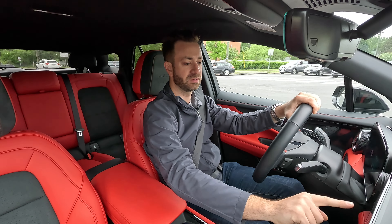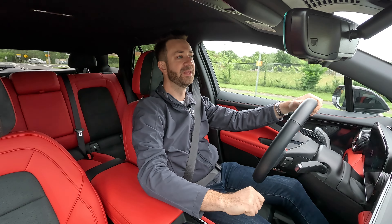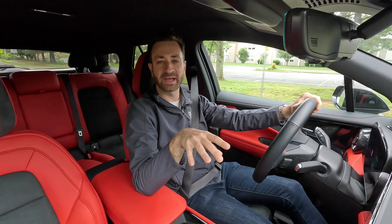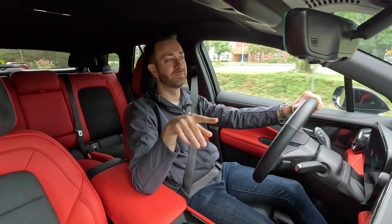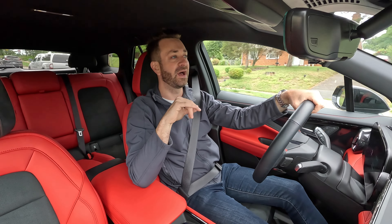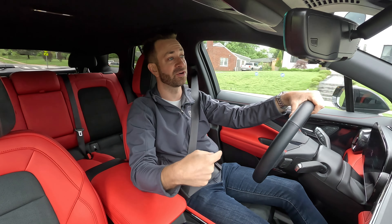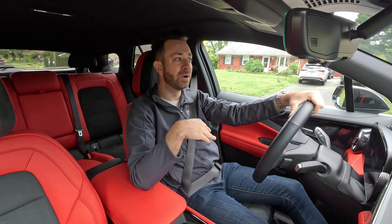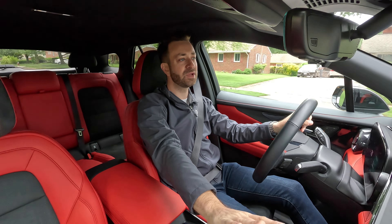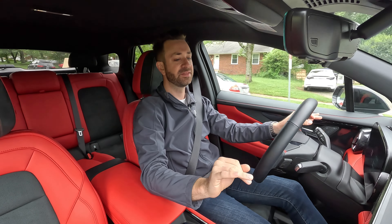I just hit the fast charging button, and you may hear a little notification sound — it's the same sound a lot of tablets make when they get a DoorDash order at a restaurant. GM uses that when the car starts battery conditioning for DC fast charging. If you enter a fast charger in the navigation, it will automatically prep the car for DC fast charging. In my case, I forgot to put it in the nav, so I just hit the button manually. In any case, the infotainment in this is really well set up — other than my beef with the lack of CarPlay, which I think is a valid beef to a point, this is all fairly easy to use.